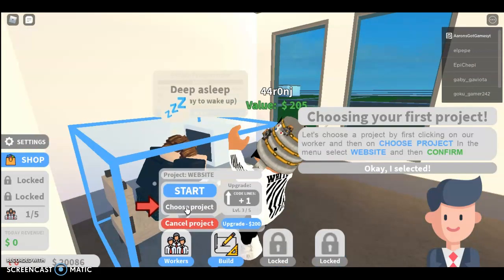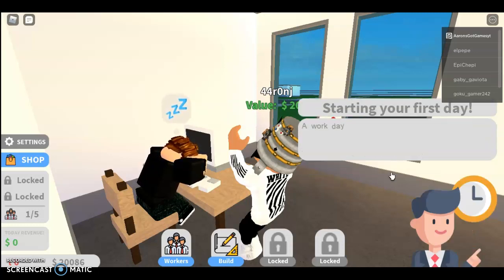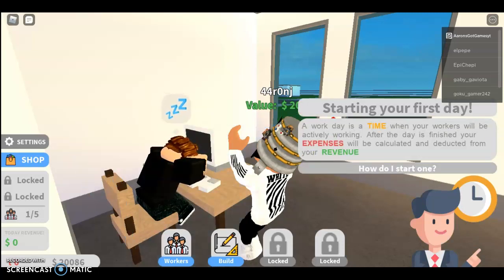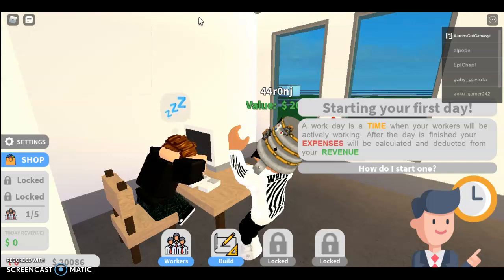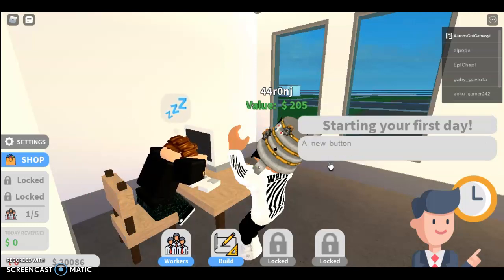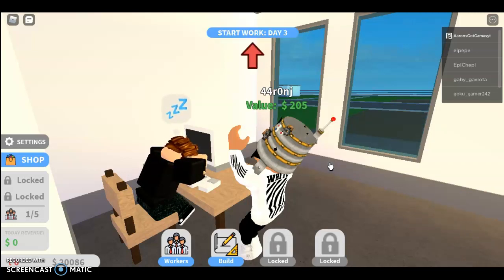Oh, my camera. Okay, I selected. Where's the start the day button? One second. A worker day is a time when you work. Okay, but where's the start the day button? Don't I need a start the day? Oh, yeah. Oh, he's making a new button. Oh, work day 3. Glitch or no glitch?